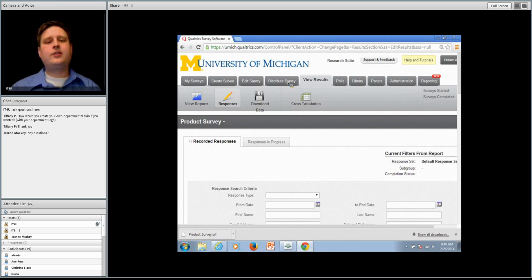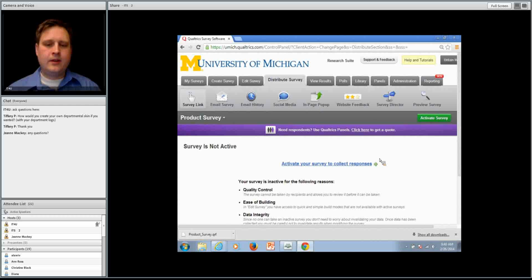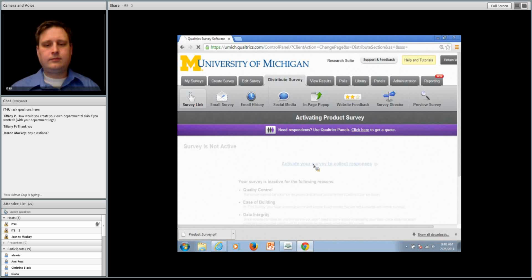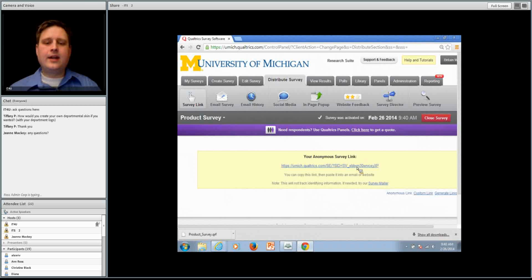Oh, let's talk about distributing the survey real quick. When you're ready to activate your survey, you go to this tab marked Distribute Survey. You can either click on that green button there or click on Activate Your Survey. Qualtrics is giving you two options for everything again. And that's the anonymous survey link, since this was a pretty simple survey. It's not something I would want to necessarily tell somebody to type in, but you can take this link and enter it into a URL shortener like bit.ly or TinyURL, or if your department has its own branded URL shortener like we do.